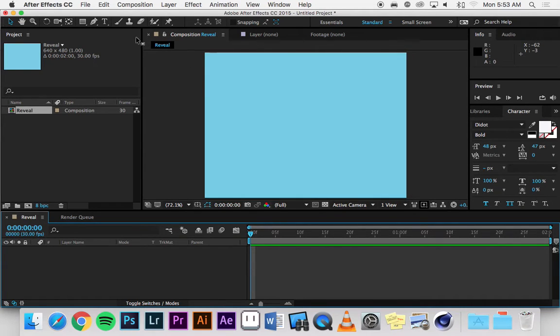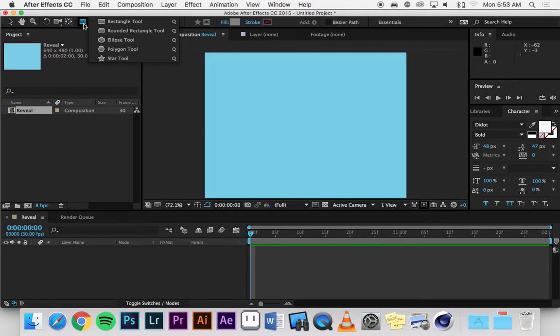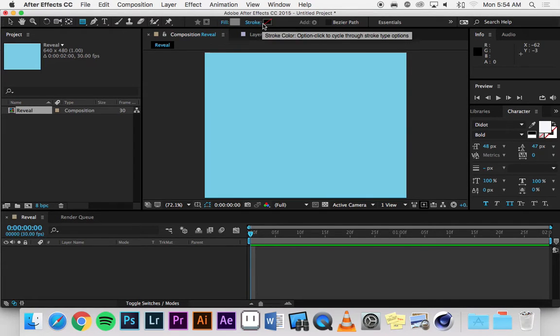So to do that, we'll make a shape. Look here in your rectangle tool or whatever shape you made previously. I'm going to click and hold, select the rectangle tool. For this demo, we're going to use a fill but no stroke. So if your stroke looks like this, you have to hold down the Option key on your keyboard and click on the mouse once, twice, thrice. And then I like this gray color for fill, but if you want to change the fill color, you may.